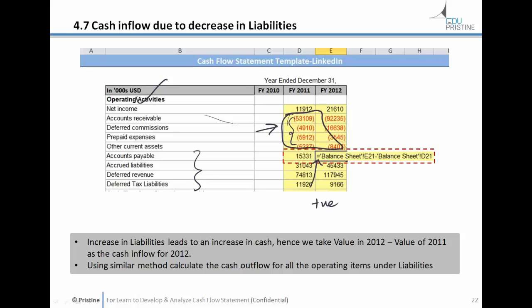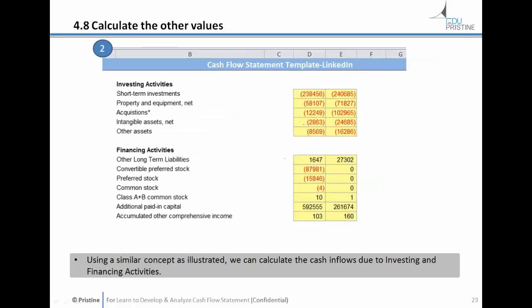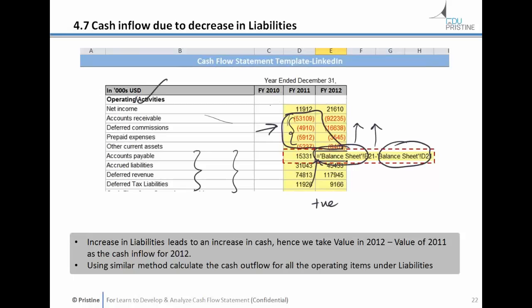It's all positive. So current minus previous year liability. If there is an increase in liability, there is an increase in cash. Okay. So I do it for all the liabilities. And I am done with all the line items in the operating cash flow.